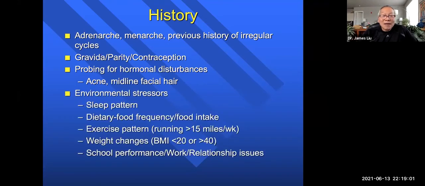And I would look for acne, any kind of midline facial hair as we're interviewing the patient. An important component that we tend to ignore as clinicians and physicians are sleep patterns. So the lack of sleep pattern can upset the diurnal variation, the cortisol variation, and introduce a variety of changes to the hypothalamic pituitary unit, perhaps not a direct impact, but an indirect impact. Is the patient on any kind of significant diet, vegetarian only, skipping meals, and or protein only diet, things of that nature. The exercise pattern is very important.